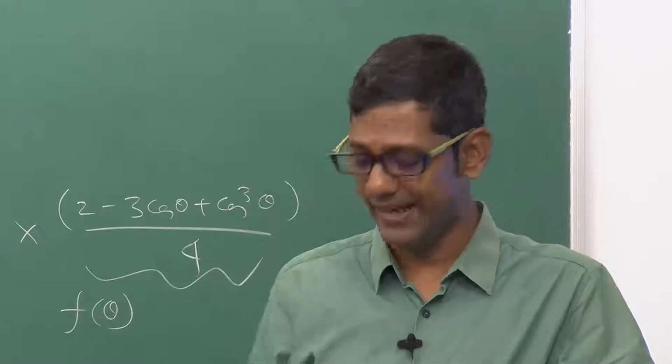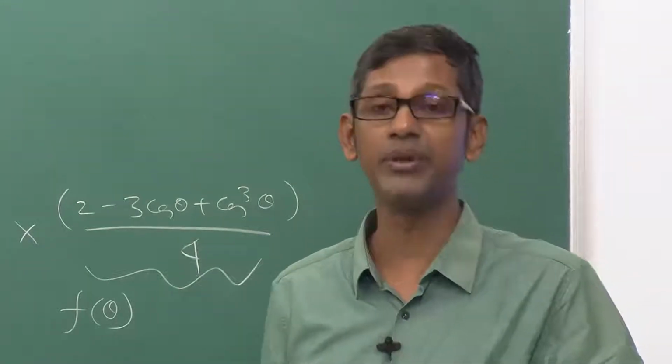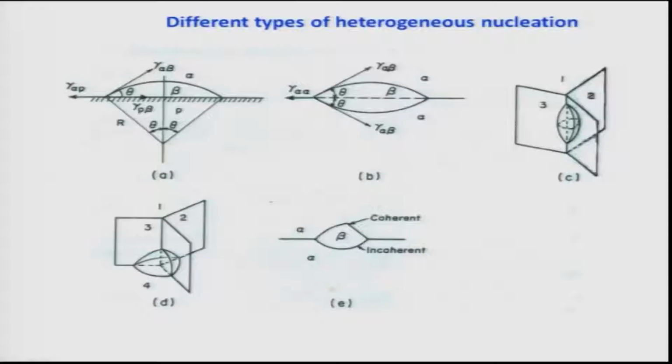Next I am going to take examples of different types of heterogeneous nucleation events that you see on the screen. These are basically solid and solid. You can have this cap model again in solid and solid, but the equations will remain the same, so I do not need to derive them. The only thing that changes is the gamma values, gamma alpha-p, gamma alpha-beta, gamma p-beta, because p is already present, some substrate, a precipitate or whatever, and beta is the phase nucleating from the alpha. You can also have nucleation at grain boundaries, on grain edges or grain corners. We will see how we can deal with this kind of situation in the next lecture.